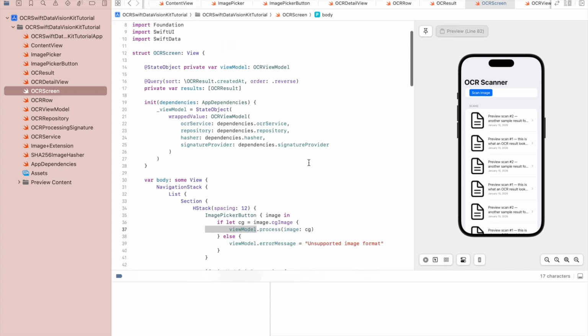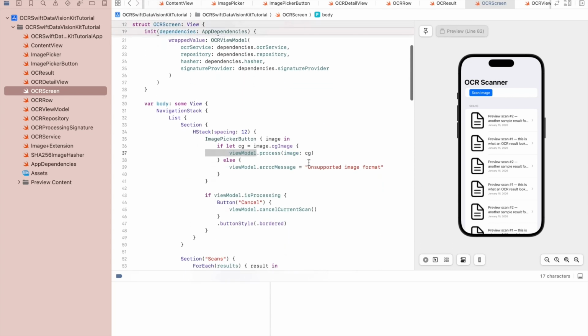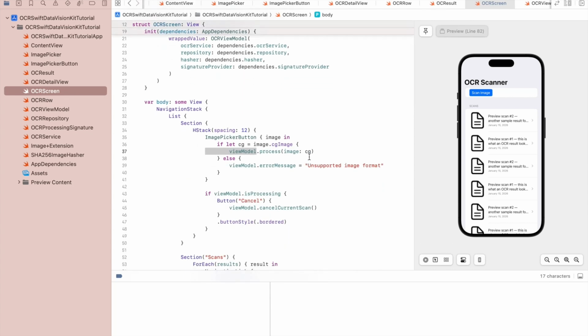So here is the production OCR screen. On lines 35 to 40, we can convert to CGImage because Vision works best with that.